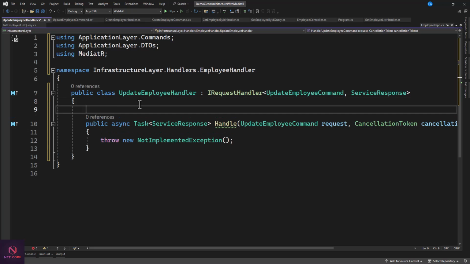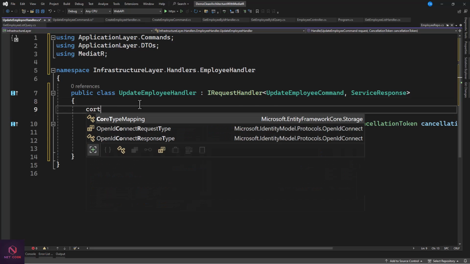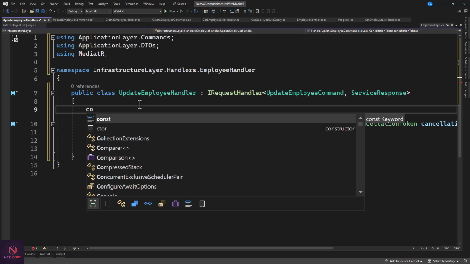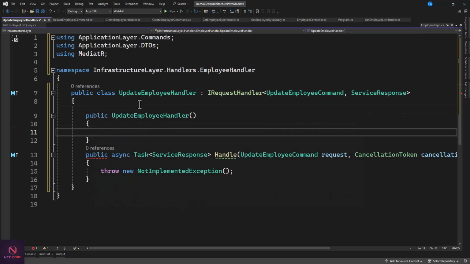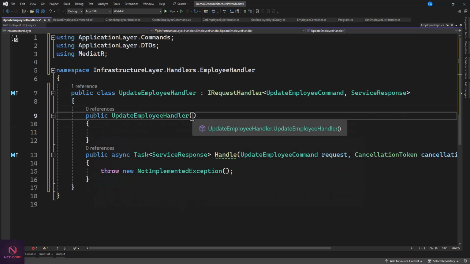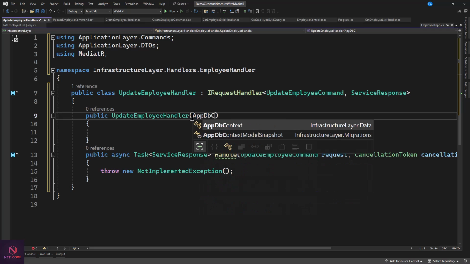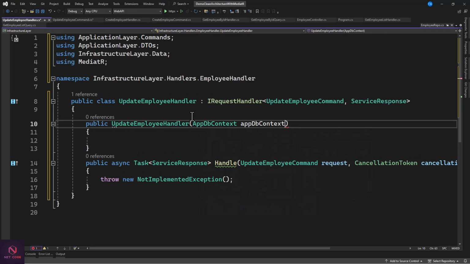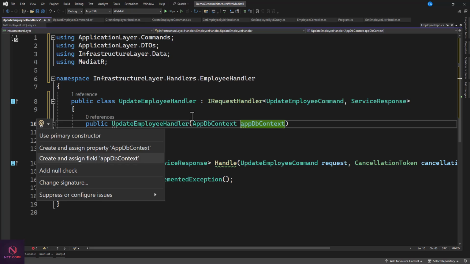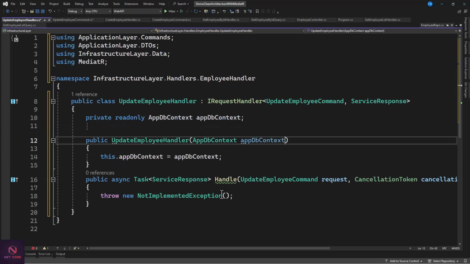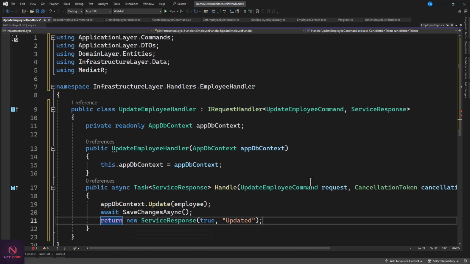Let me inject my DB context too. I don't want to have any issue. So add DB context, control period, assign field. Then peacefully, I have it here. Yeah, it is done. You see?